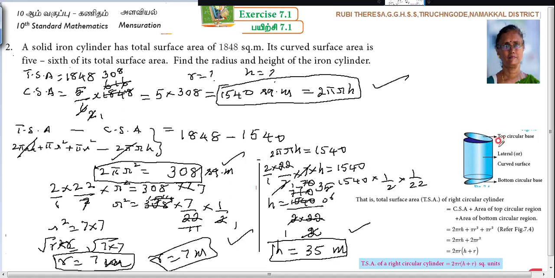Otherwise, if you are unable to write like this, you can do it like this also: 2πr(h + r) minus 2πrh = 1848 minus 1540. The 2πrh terms cancel. While you are subtracting, you get 308, which equals 2πr² = 308. That's all. Whichever method you prefer, you do it. Any method you want to do. According to your ability, you can do it.